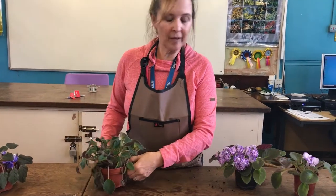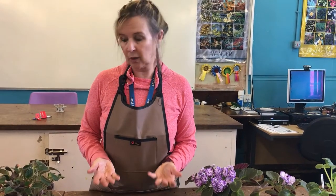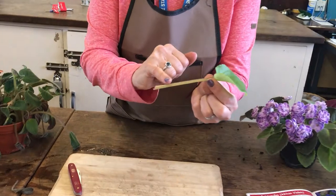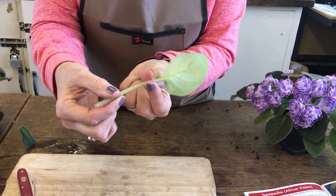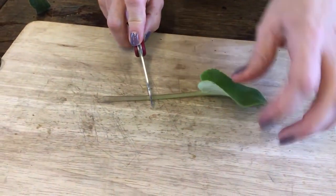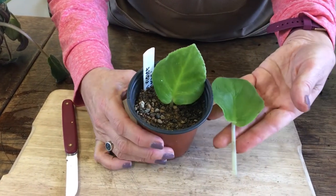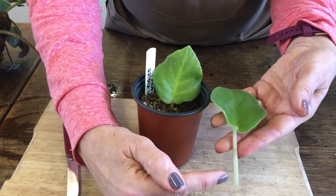The first thing we need to know is how to propagate African Violets. These are quite unusual in that they grow really well from a leaf petiole cutting. Basically, we remove a leaf with its petiole — the leaf stalk — making sure it's healthy. We're going to shorten it to around five centimetres with a sharp cut, then place it in some really free-draining compost that's had some grit, sand, or perlite added to it.